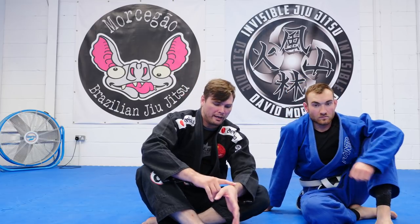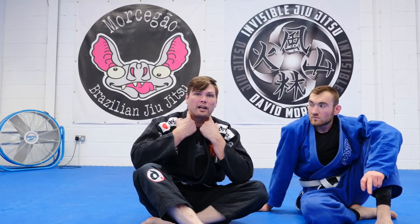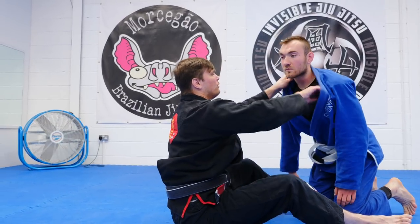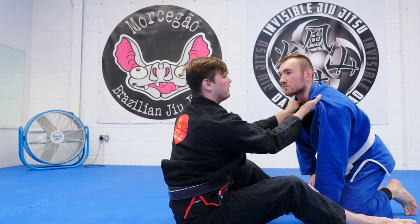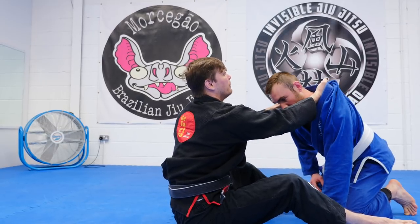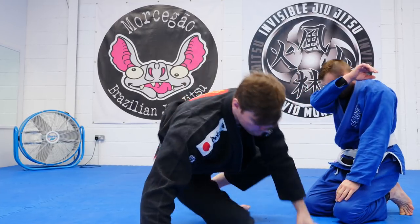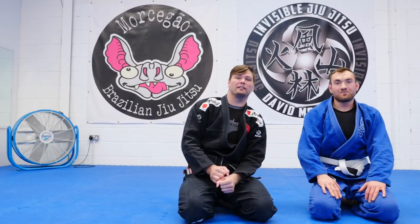Now I want to get the sharp part of my forearms right in the side of his neck, so I've got to take good grips. I don't want to be gripping just here with nothing to get. I want to go right deep past — I want to find that label at the back, and that label — so that now my wrists are in his neck. Do this right and it's a very powerful choke. Keep the elbows down and it's very difficult to counter.